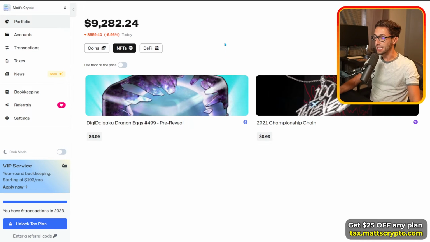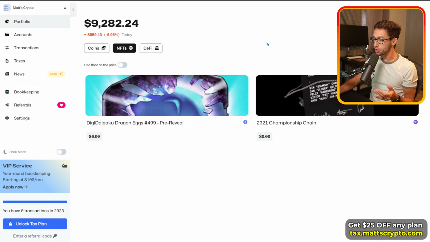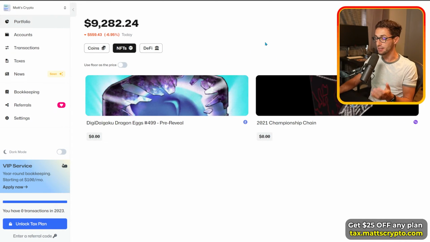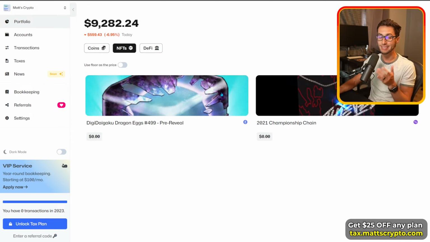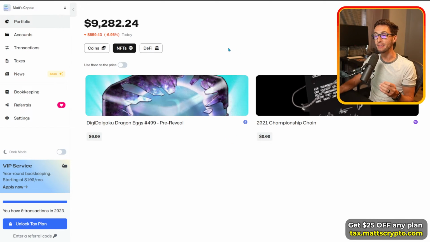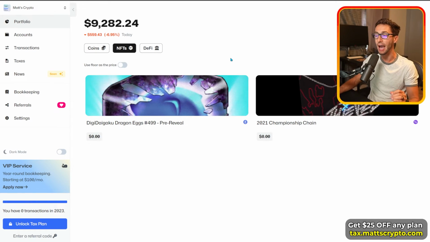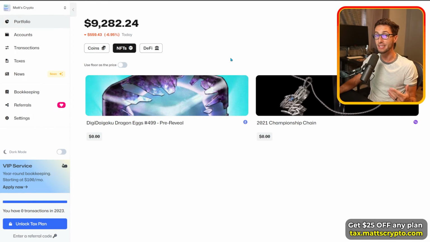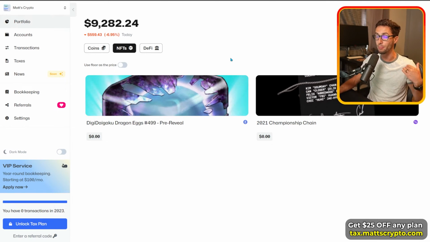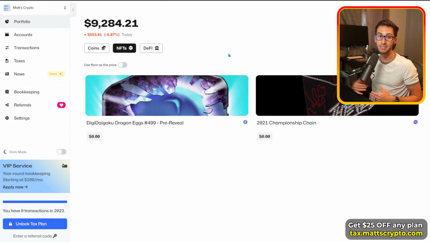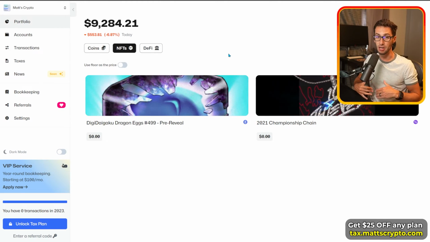Now, under the NFT section here, you can see all the different NFTs you hold. I don't hold very many NFTs in these particular wallets, so we're not gonna see a ton of those here. And I will say that sometimes the floor prices for the NFTs is not perfectly accurate, and that's because some of these NFTs are actually not liquid anymore. They don't have any buys or sells. So just because the floor price is listed at 2 ETH doesn't mean someone's gonna buy it for 2 ETH.